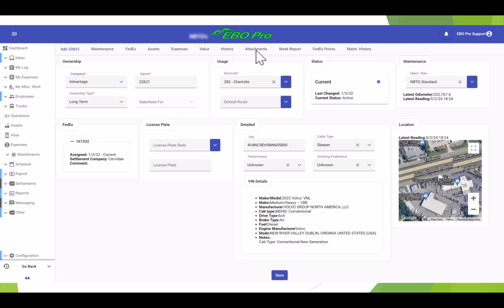Attachments, you could attach the tractor file here so you have access to that at all times and across your organization. You could attach the certificate of insurance so you have access to that. You could attach any important documents to your truck here so that you or anybody else in your organization that has access to this truck would be able to all be on the same page with what is attached to this truck. And then under maintenance history, any invoices that you've entered and tagged to this truck will be there and it's easy to keep track of the work that's been done on this truck.